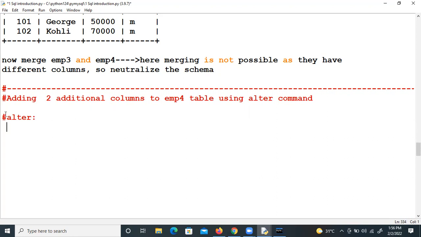Even the table name, for example, the EMP table: I want to change the table name. Is it possible? Column names you can change. Table name can also be changed using alter command. Altering the table name, altering the column names, adding columns, removing columns, everything can be done using alter command.